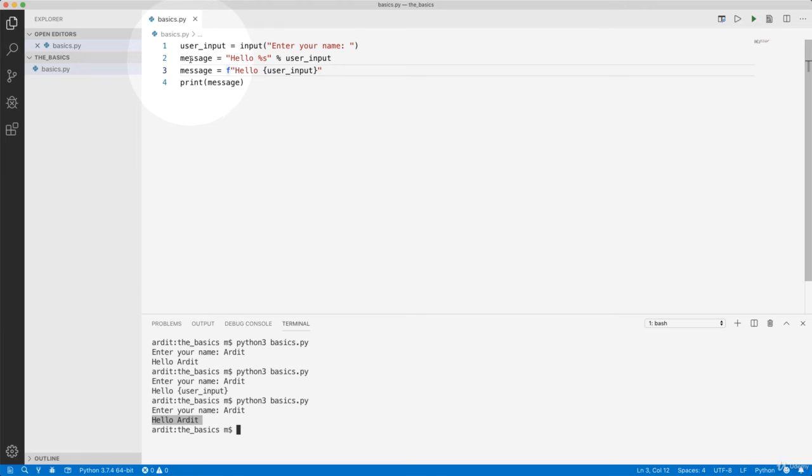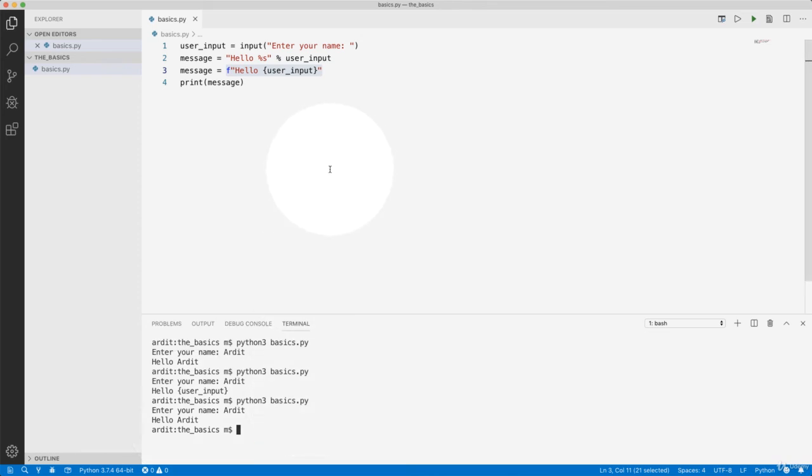Note that we've got two variables with the same name here, and what will happen is that first Python executes the script from top to bottom. So it executes the first line, it executes the second line, so it will store hello audit in the message variable, but then we are overwriting that variable. So in this case, this string will be written in that message variable. So whatever object you store in the variable, that object will be the current object that that variable will refer to. So in this case here, we print out the object that you created in here, which happens to be hello audit.